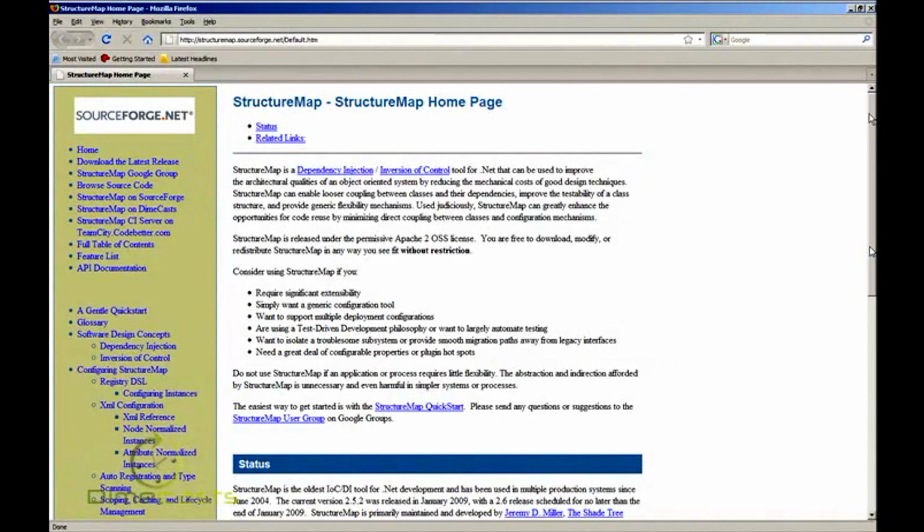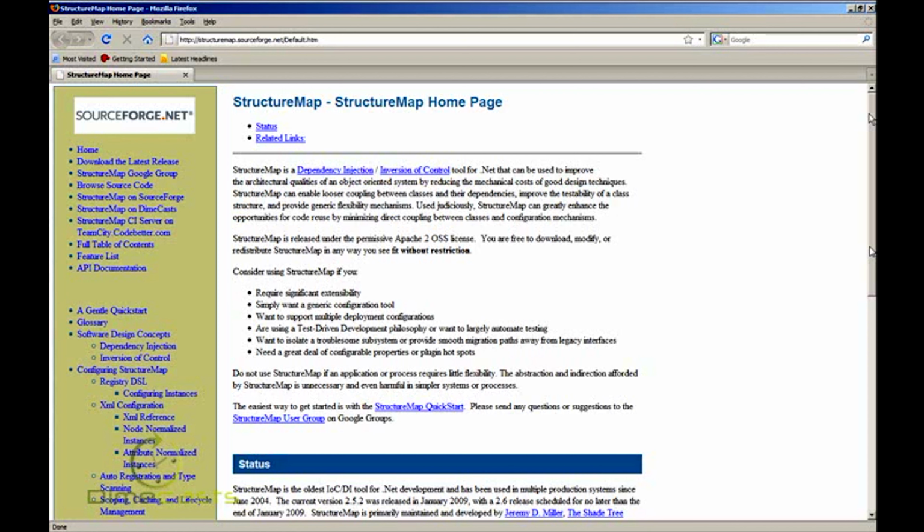Welcome back. Today we're going to continue our series on how to use the StructureMap IOC container. In the prior episode we took a look at how we can set up StructureMap to perform auto-registration of our types. This way allows you to use StructureMap and say, you know what, I have a predefined convention of IFoo is implemented by the Foo concrete class, and it will actually register all your types for you.